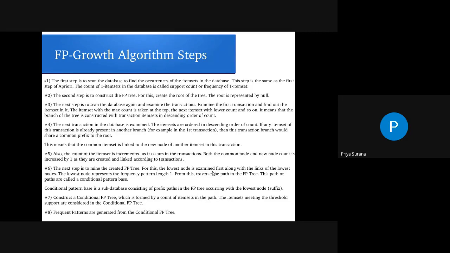In detail, steps are given here. One more point, I am not going to read these steps. Whatever example we discuss, we directly solve that example. So you can go through these steps if you want to solve the next example. At that time you can check these steps. But the basic thing is that for building the FP tree or for the FP growth algorithm, different ways are there to build the FP tree.